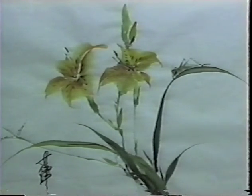1 and 2 and 3. And 1 and 2 and 3. Surely the yellow ranges a little bit here and there. But this is what we know brush painting is supposed to be.